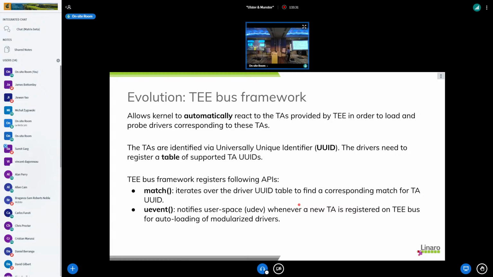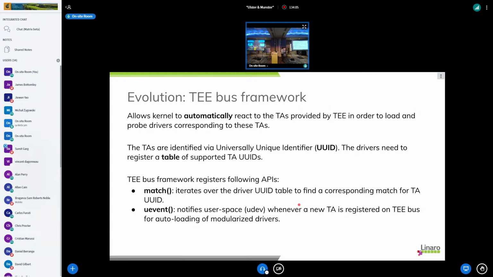So a driver could support multiple TAs, and it registers a table with the TEE bus. Whenever a trusted application becomes available on the TEE side, the driver for the TEE implementation would register that device on the bus, and if the UUID for that trusted application matches any of the driver's UUID table, then the corresponding driver would be probed.